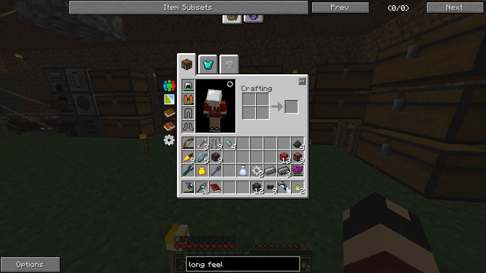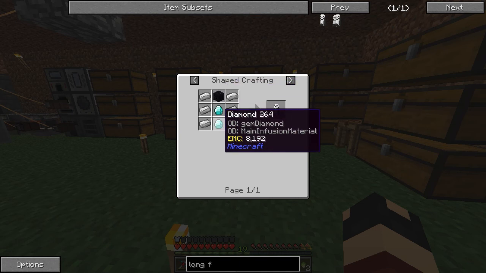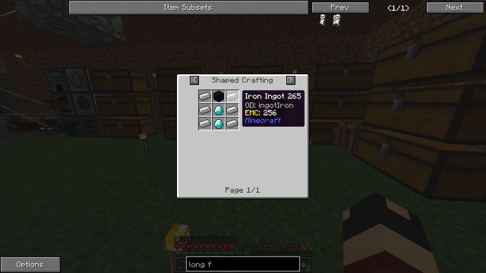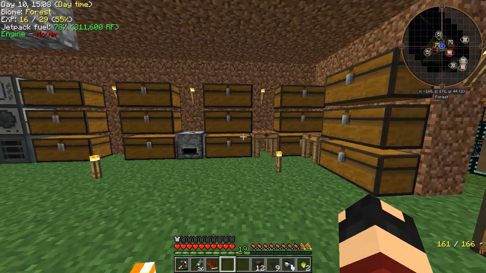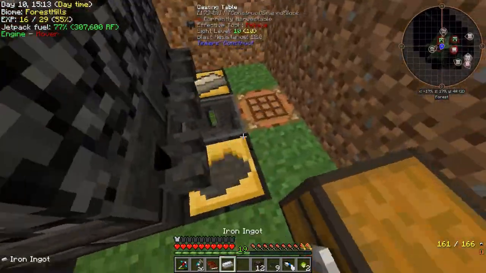I keep forgetting them. We need some long fall boots. Yeah, we need some long fall boots. So it's 6 obsidian, 2 diamonds, so that's 8 diamond or 4 diamonds, 12 obsidian or 12 iron, and then 2 obsidian. Very simple, actually. I thought that'd be a lot more. But I guess you get what you pay for.